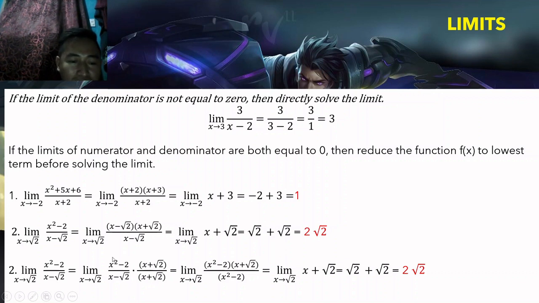Over na siya. The times sa class diri, i-times mo siya diri. Okay. So may tawag class kani siya, x squared minus 2, okay, parenthesis, and then x plus square root of 2. So over, sa result ani class kay times. So x times x is x squared, and then square root of 2 times negative square root of 2 is negative 2. So, makacancel ni class. Ang mabilin again is x plus square root of 2 gihapon para sa taas. So, again, limit as x approaches square root of 2 of x plus square root of 2. So, since di naman 0 ang denominator, substitute na natin square root of 2. Square root of 2 plus square root of 2 is equal.